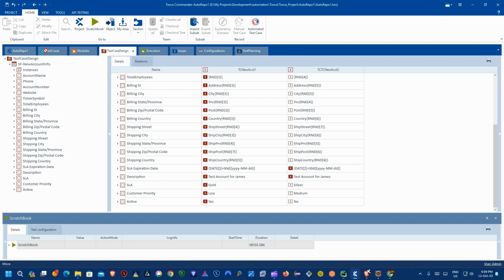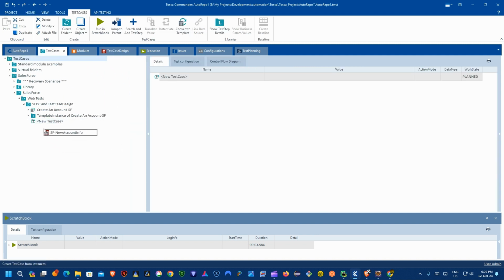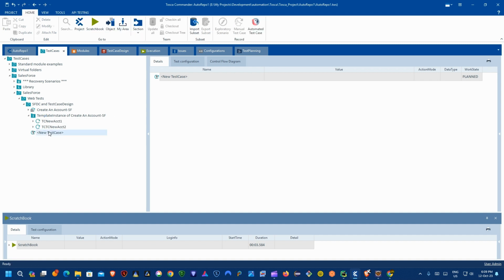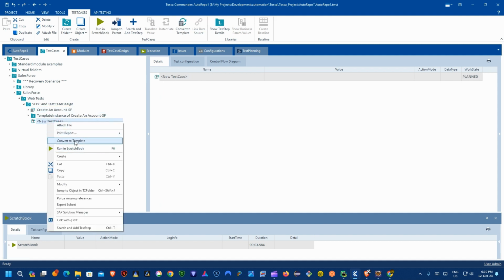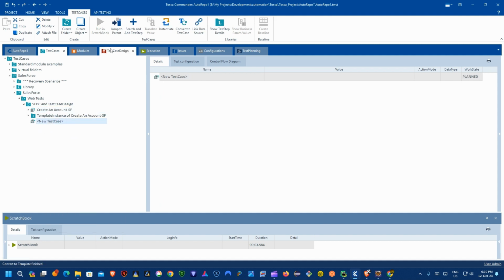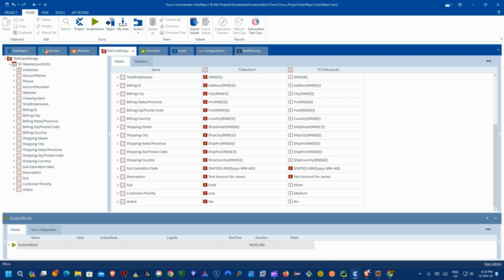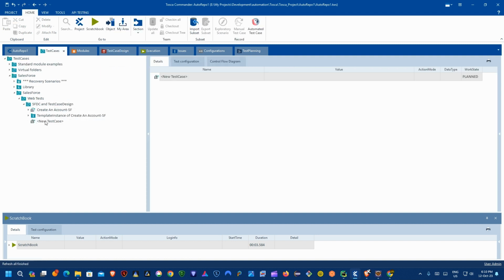So you just got to drag it over. Sorry, I don't think I mentioned that, but that's very important. First, I got to convert it to a template. There we go. There's my T, and I can drag it over. Now I drag it over.